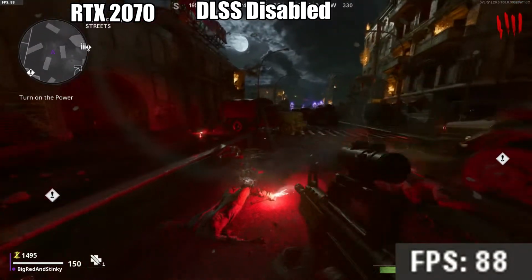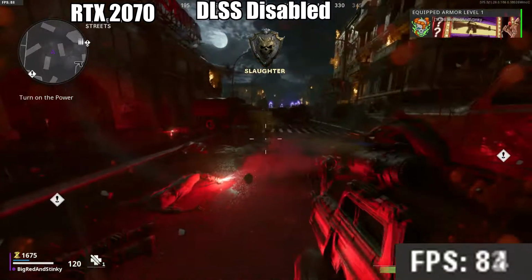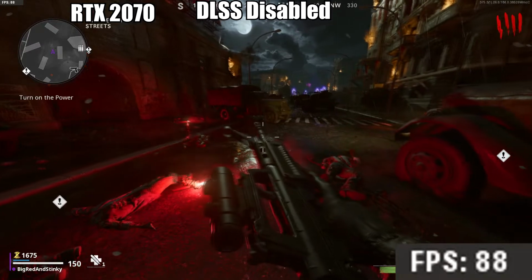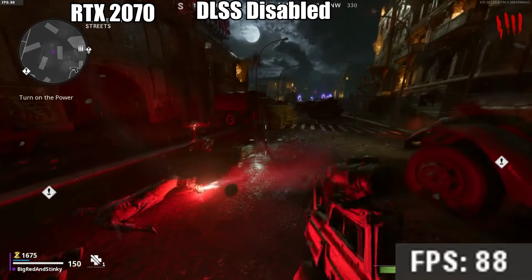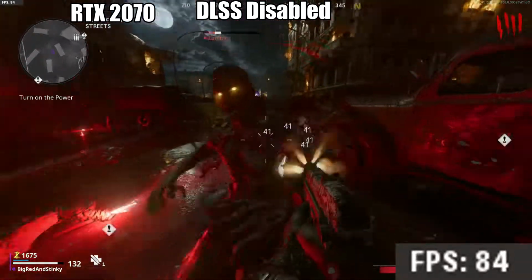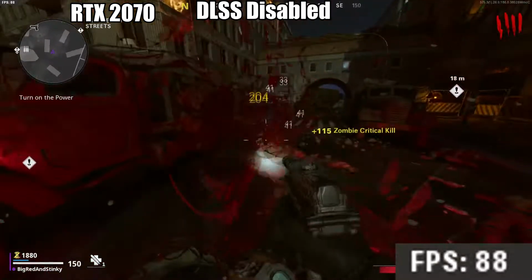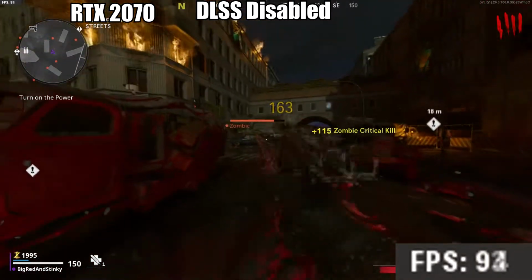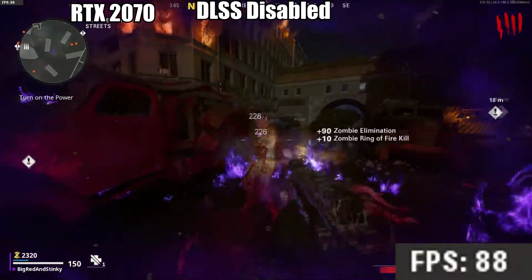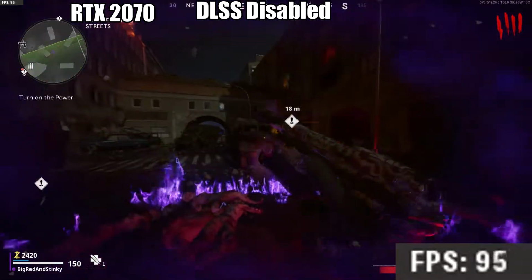It's really not that significant, but there definitely is an increase, and it is pretty impressive to see how much it goes up. Like, look at right now, it's in the 80s and then the 90s. Sometimes it even drops down into the 70s with all the settings maxed out, motion blur off and DLSS off. But then you'll see later in the video how much higher it is just with a graphics card swap. It's quite impressive, and it's quite insane how much better the cards got from one generation to the next. But yeah, it's really going to be it with the commentary. There's not much more that I need to say.